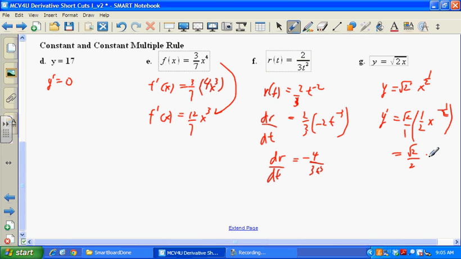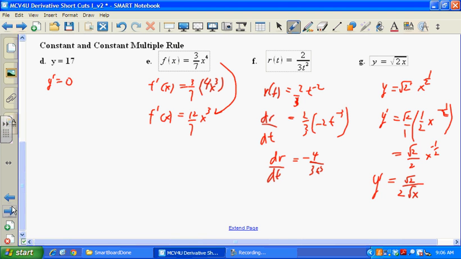And then tidy up. The x to the exponent negative... I'm going to write this one more time so we can see that. The -1/2 means the x is in the denominator, and the half means there's a square root. And there's different ways to write the same thing if we wanted to, but I'm going to leave it like that and just keep going.